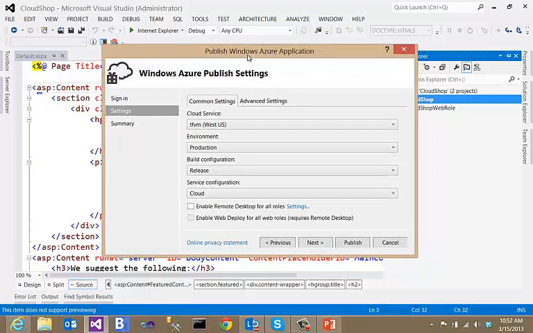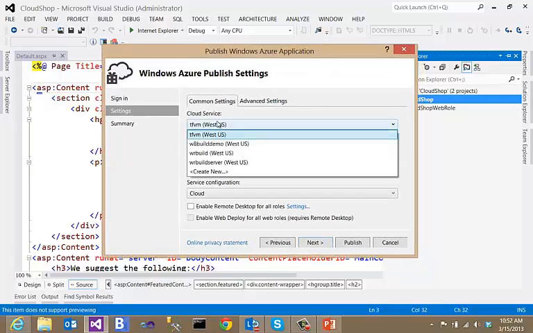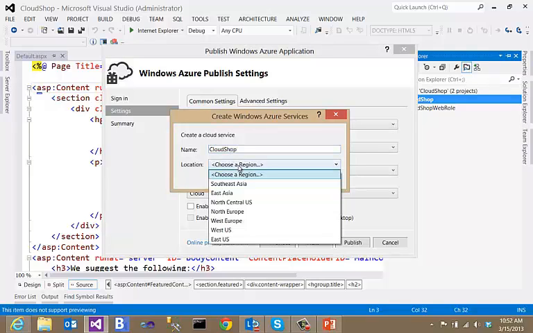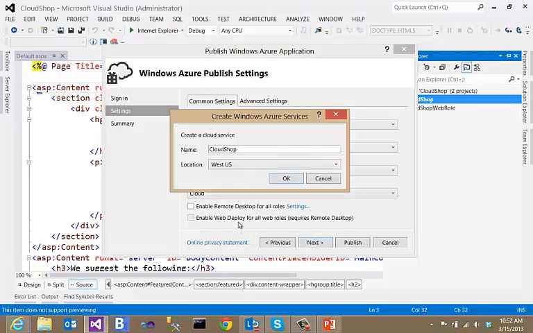It says, okay, we see that you already have some cloud services in place. Do you want to just deploy this code up into the existing cloud service, or do you want to create a new cloud service? I'm going to say, let me create a new one here. And what are we going to call it? We'll call it Cloud Shop. And this comes back to, where are you going to put your code? All right, remember I said there's 8 data centers worldwide. So here it's asking you, which data center do you want this code to run in? Now, I'm out in the West US, so I'll pick West US. But you could pick the data center that was more appropriate for you and go ahead and say, okay.